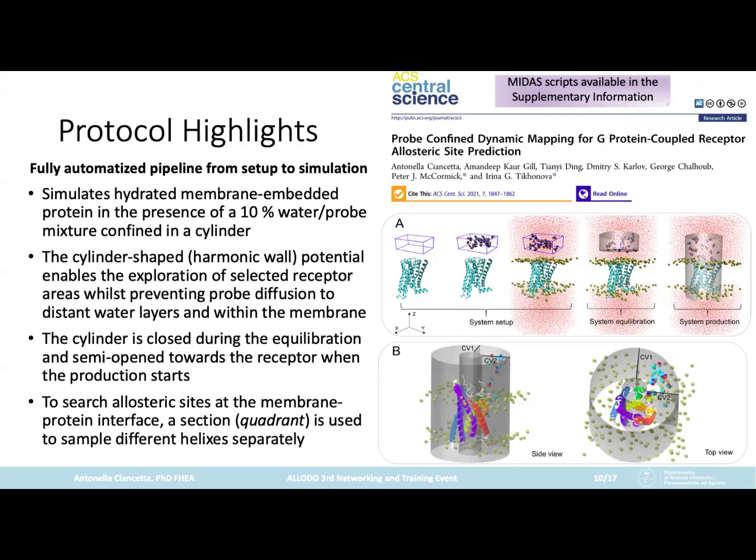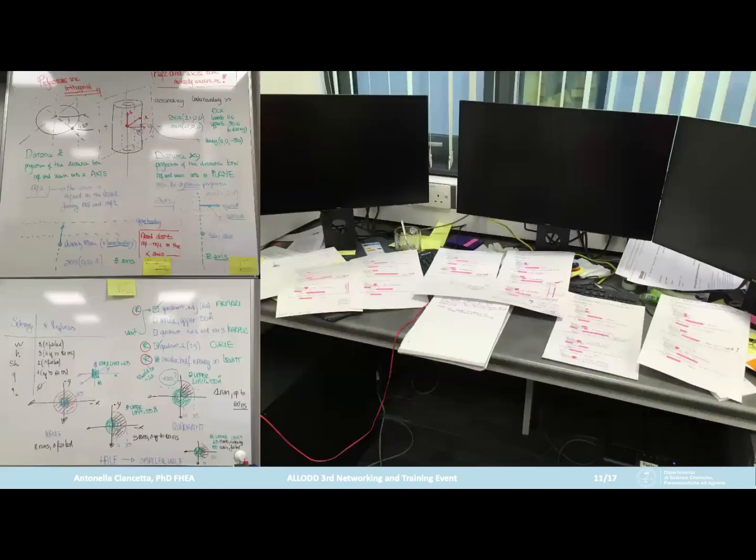And as I knew, there were people today presenting serious stuff, actual software, things that work, and very rigorous calculation. This is what's behind the scripts, just me writing down and drawing cylinders for weeks on a whiteboard, and caffeine, and just a tiny amount of mental illness. That's all that's behind these protocols.